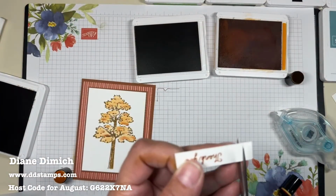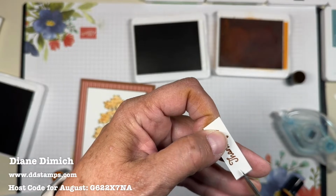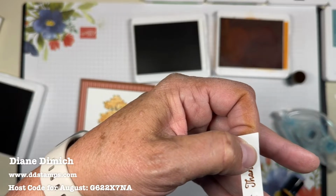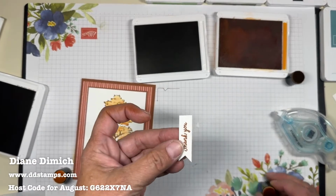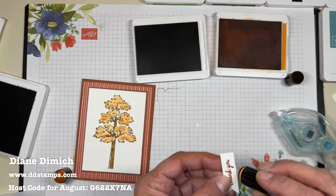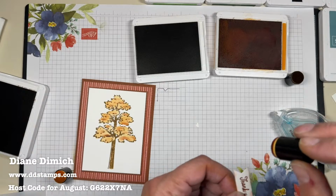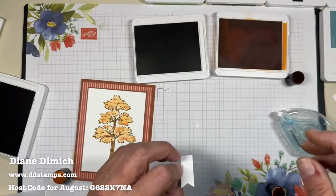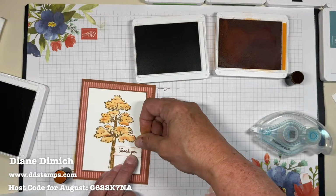And then I'm going to cut this side. And then I'm going to cut up the middle a little bit. And I'm going to cut and make this a little banner. And then I want this to stick out a little bit from my card. So I'm just going to take that sponge dauber with the ink on it and just sponge the edges of my cardstock. It just gives it a little bit of dimension. And I'll add that to my card base.